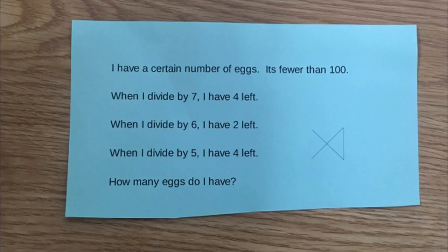So the answer to this egg problem is actually 74. If you divide 74 by 7, you'll have a remainder of 4. If you divide 74 by 6, you'll have a remainder of 2. And if you divide 74 by 5, you'll have a remainder of 4.